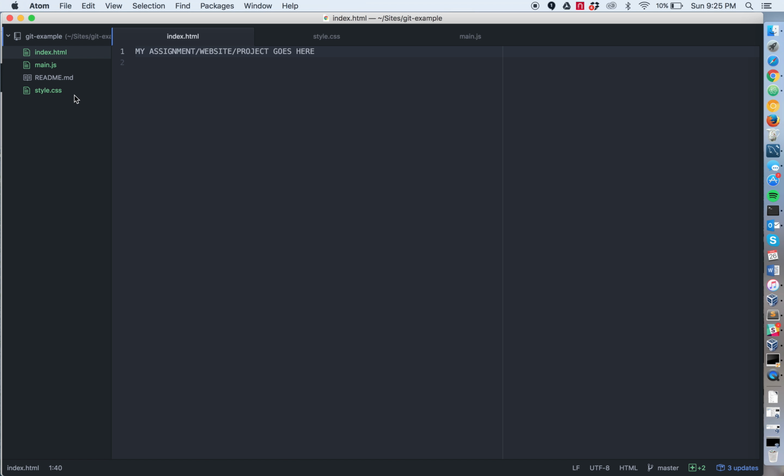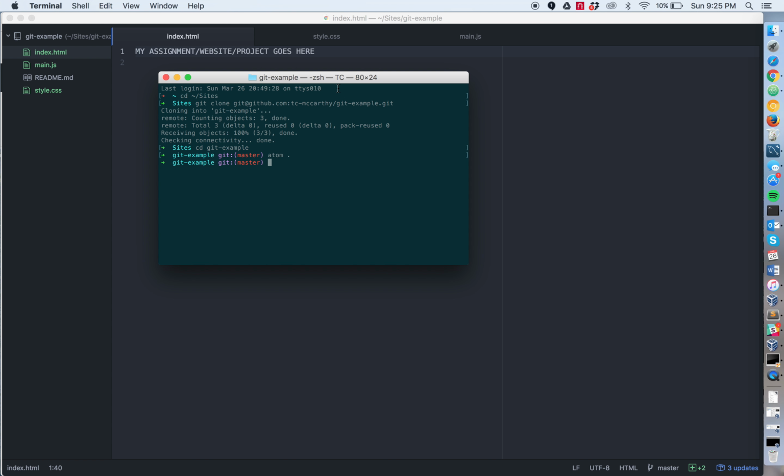You don't have to create a CSS file. That was just for the purposes of this demonstration. I go back into my terminal, and I'm right where I left off before, atom dot being the last thing I did. I do git space status. It gives me a list in red of the files that are ready to be staged to be committed. Here it says they're untracked files. That just means they're new. These are files that did not previously exist in the repository.